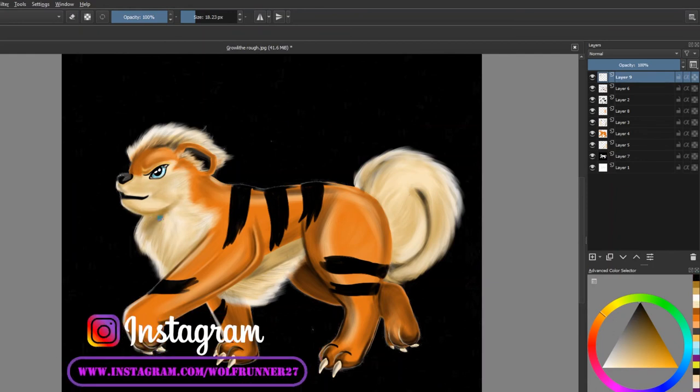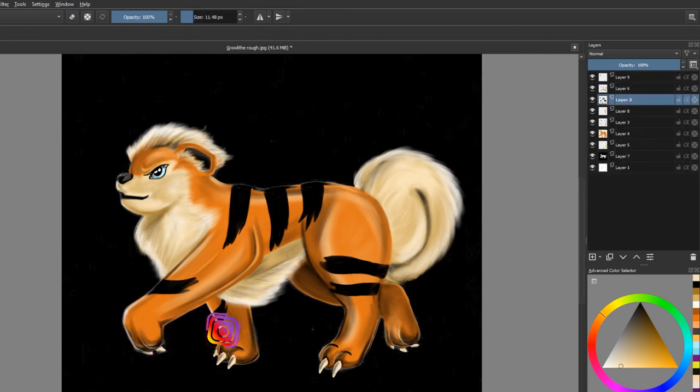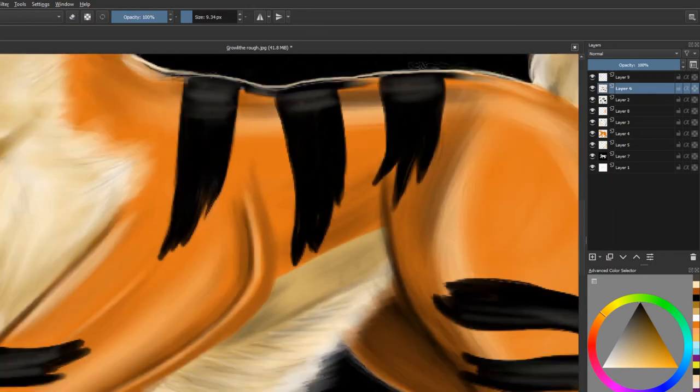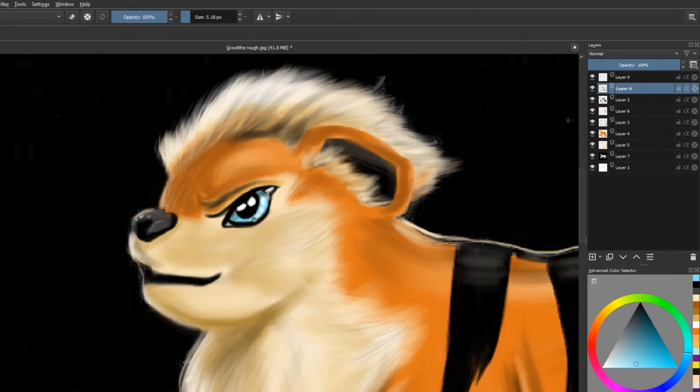Oh, and while I was drawing the sky, or at least making the rough sketch for the sky, he is drawn in his original character model with only two claws. He only has two claws. What is the point of that? He isn't a sloth, for crying out loud. While I did originally try to draw him with two claws, I didn't like the feel of it. It came out looking weird, especially when you're trying to draw a normal paw, which his character model doesn't have. So I changed it a bit and gave him three claws. And I just realized while watching this that I forgot to give him a claw on his back left foot.